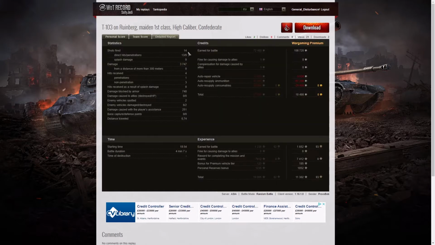He fired 14 rounds, 13 of them hit the target, but only 9 penetrated. Yeah, he fired a few rounds at that SU-100-01 or 101, which was very difficult to get through the mantlet on that thing. In fact, he's much better off going after the 103, and he did in the end and got the kill. 3,747 hit points, all of it done at close range.